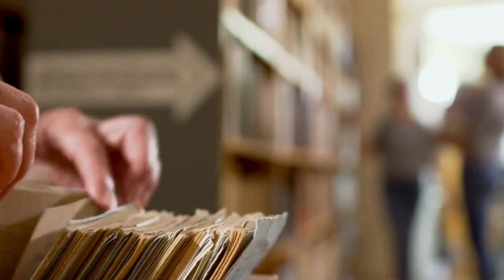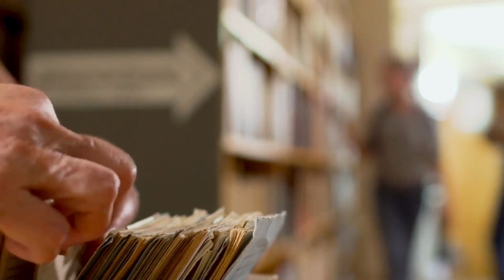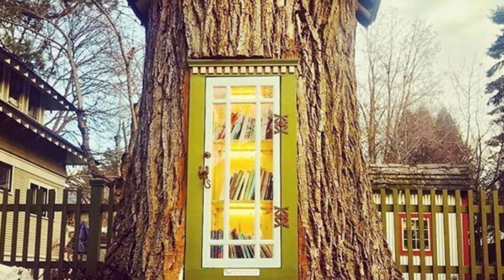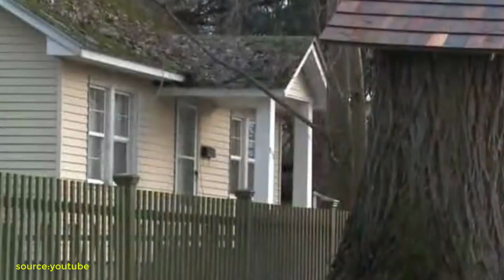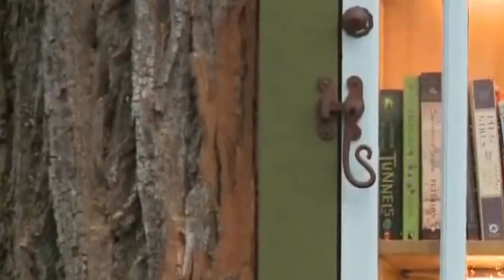Cheryl Lee decided that the large 110-year-old stump would make the perfect setting for a cozy little library. Someone willing to take the time and give new life to a stump would never cut down a healthy tree to do it, she said. Finally, Cheryl Lee figured out what she wanted to do with the stump. She decided to turn what was left from that beautiful old tree into a free library for the entire neighborhood.